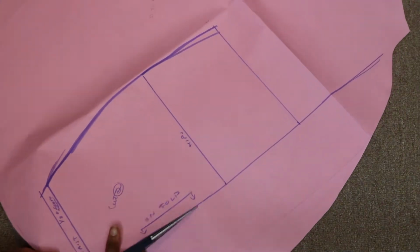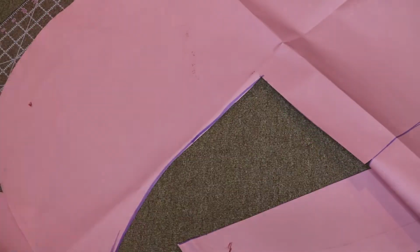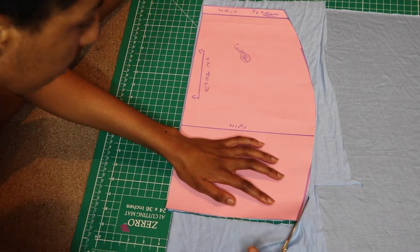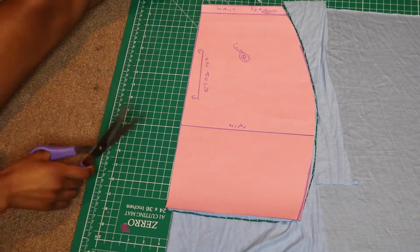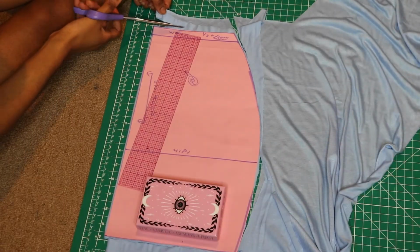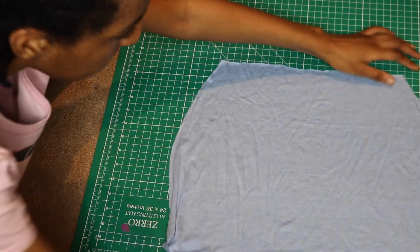So after we do all that and mark everything, we're going to cut that pattern out of our fabric. I just take my pattern and cut it out on the fabric on the fold, and I'm going to do that twice so we have a front and a back skirt piece. I'm using a jersey knit fabric, just to let you know, and I'll link this exact fabric down below. And this is what the pattern piece should look like once you cut it out of the folded fabric, and you should have 2 pieces.